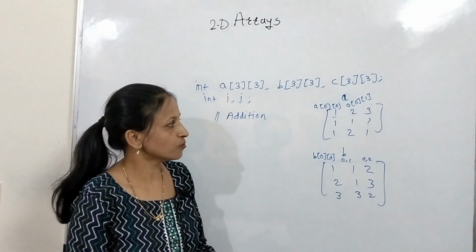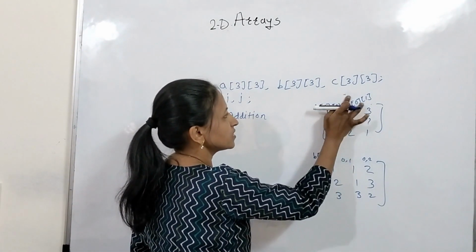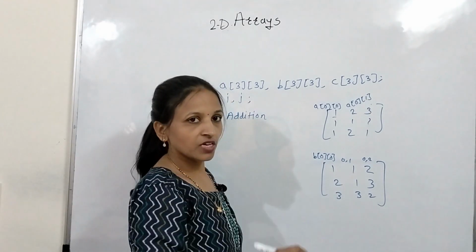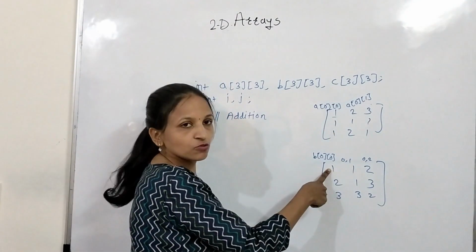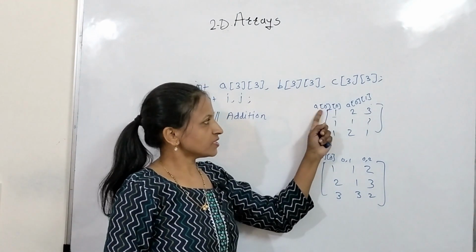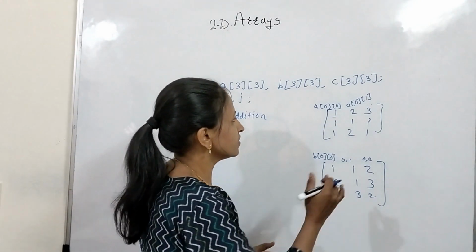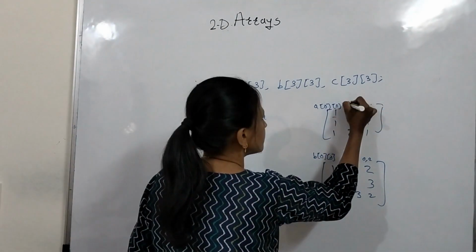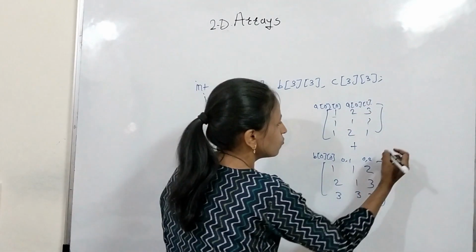Then suppose I want to calculate the addition of this A matrix and B matrix. Then we can do that with the help of our normal logic. This element should be added to this one, and that will be the element at that same place, that is 0 0 in the resultant matrix. Then how to achieve that? See, what is the addition here? If we are adding these two, then what will be the output here?